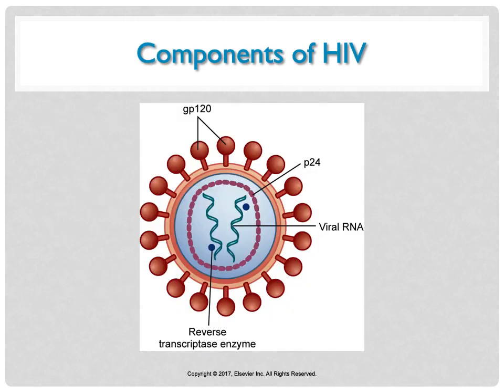So the components of HIV: like all viruses, HIV cannot replicate unless it's inside of a living cell. It's surrounded by an envelope made of proteins, including the GP120. So they use these fancy words like an envelope, but basically it's just a shell around the virus. And the HIV virus contains a core of viral RNA and proteins.